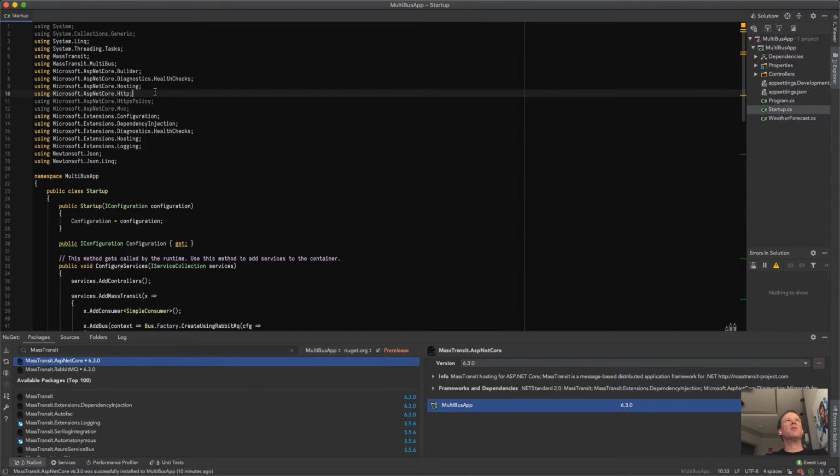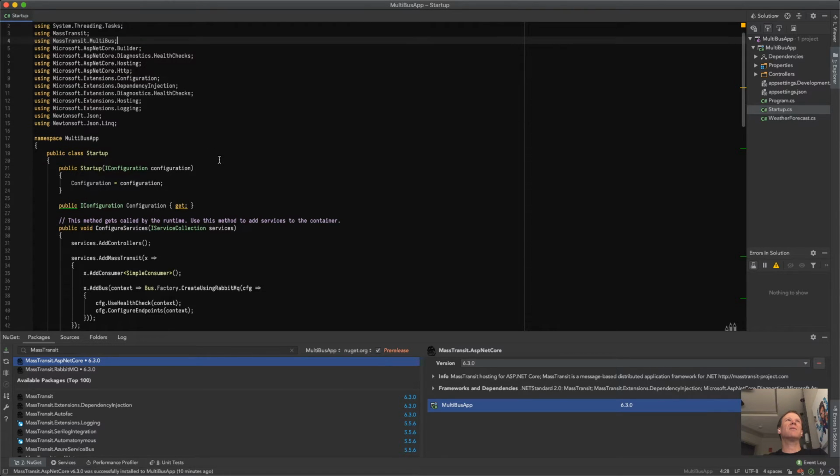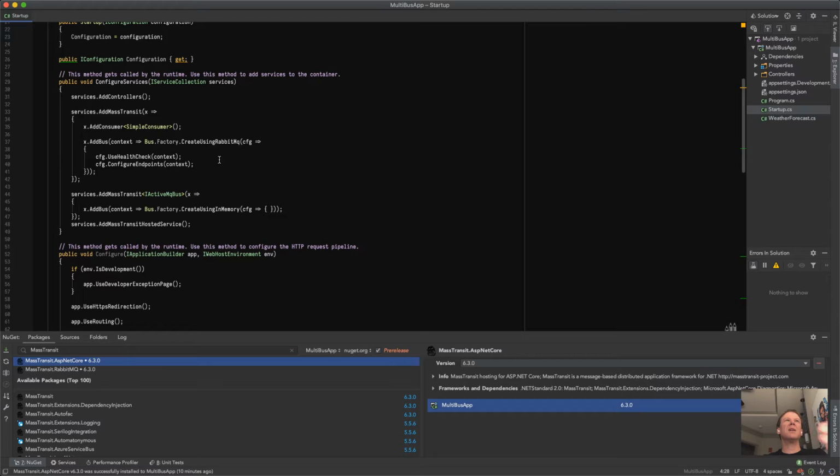And the reason I put that in a different namespace is because I really don't want people to use it. I don't want people to grab for it, like all of a sudden they think every bus they create is going to have to have a MultiBus in it. So it's not all about the MultiBus.